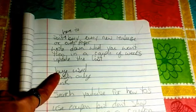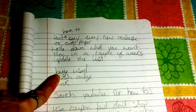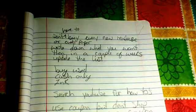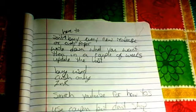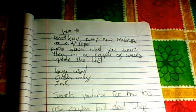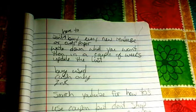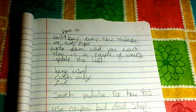And another way to save money is to buy used. Our Goodwill tends to have lots of good stamps, and mostly Stampin' Up! stamps. And I'll buy them if they're $1.99 or less, or if it's half off day or something like that. But I don't buy them all because they're cheap. I actually look through them and go, oh, how many times would I use this stamp? I don't tend to buy many Christmas stamps because I'm not going to make that many Christmas cards, and I don't really decorate for Christmas. So I stay away from the Christmas type stamps.